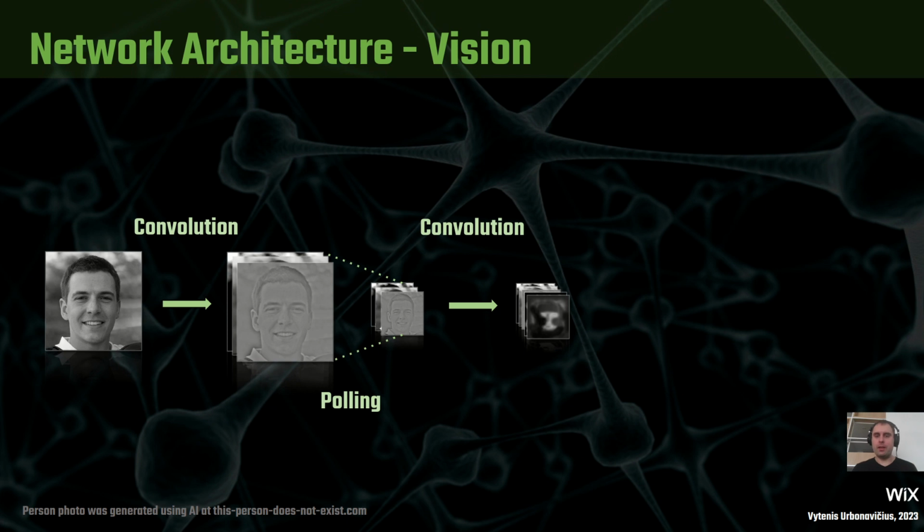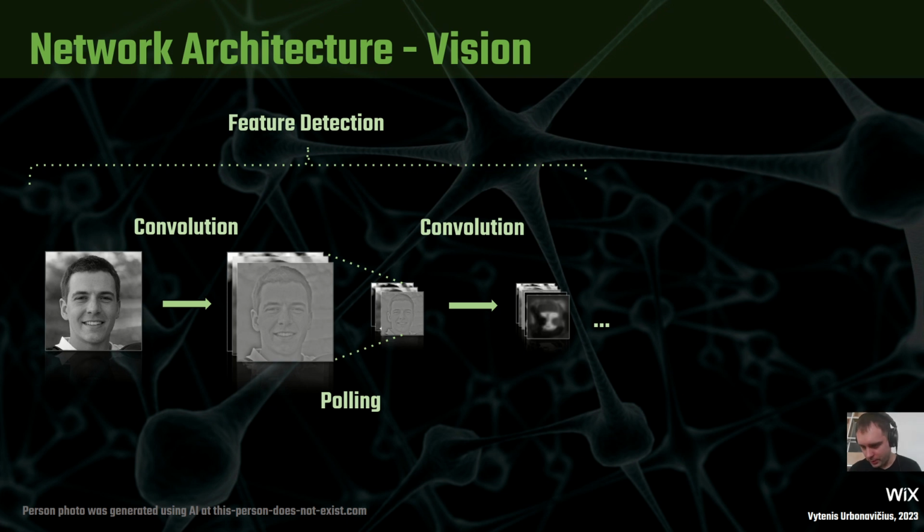So this part basically tries to detect features in the image. At first, we try to detect low-level features. Then when we shrink the images and start analyzing larger areas of those images using further filters, we detect higher level features. I'll show in the next slide an example of how those features could look. And in the end, what we come up with after this process is a large number of very small images, where each of those images contains some kind of meaningful information about some feature on the original photo.